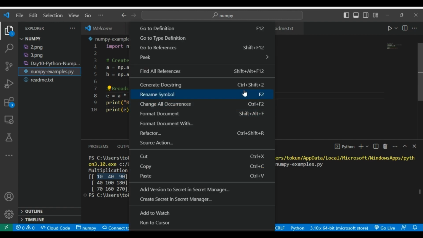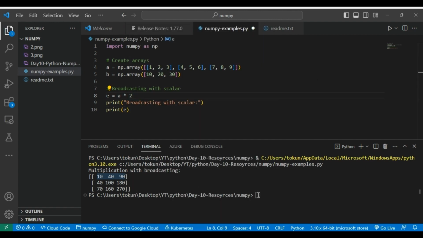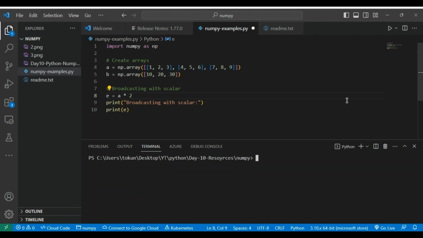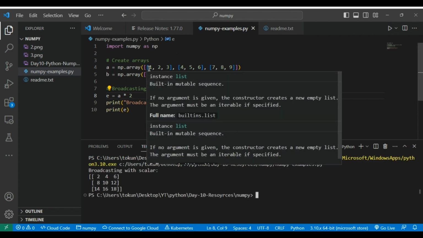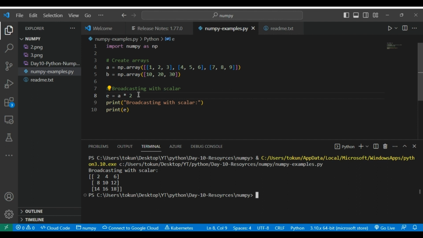What will happen is it will apply the multiplication of 2 to all the elements of the array. So let me run this. See here, it's multiplying by 2. All elements of this 3 by 3 array are multiplied by this particular defined scalar. So that's how you can use NumPy behavior like broadcasting.